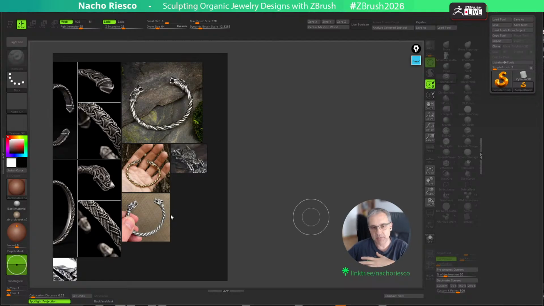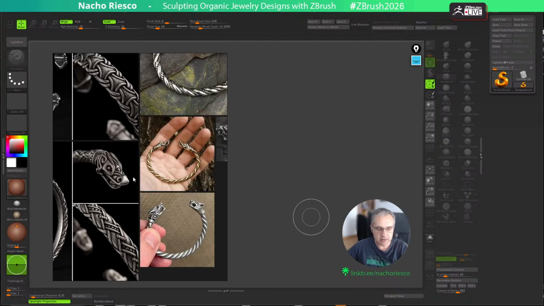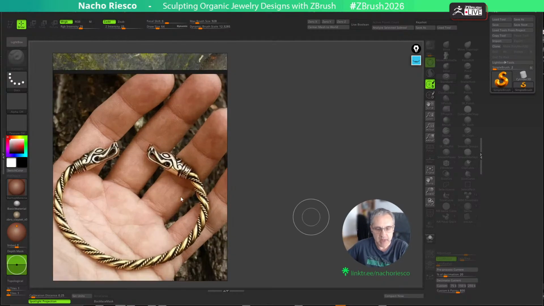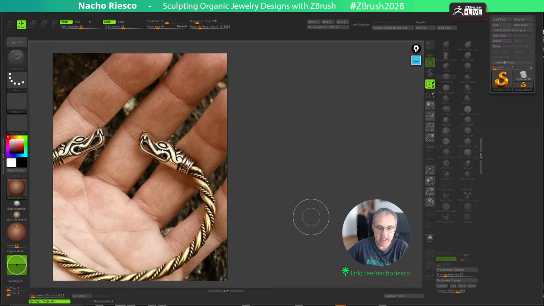During the designing process and during the sculpting process, I always have the manufacturing process in mind. For example, here we talk about detail: how deep the details are, how they are going to be reproduced in the 3D printing or in the polishing part of the process, and whether they are going to be possible to cast very well depending on the kind of metal. We should consider the manufacturing process. In this case, as I already mentioned, the cavities will need to be deep enough to be able to polish the surface without damaging the details.